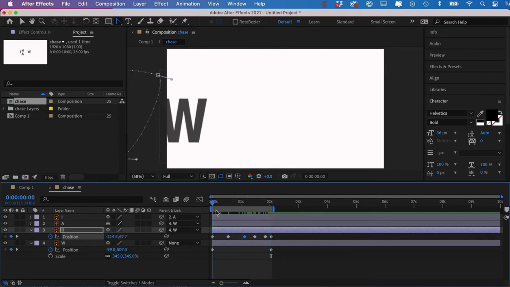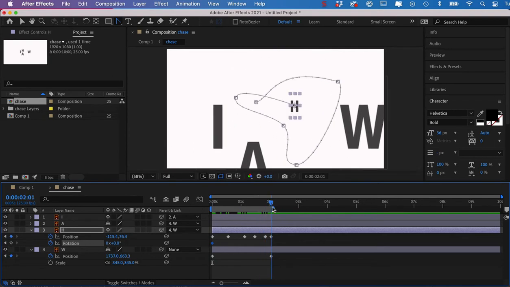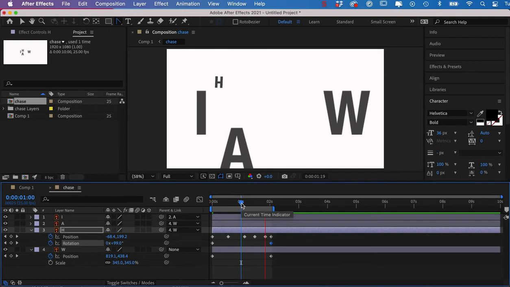and I'm also going to add in an element of rotation. So go Shift R, which just adds rotation as well. Click it, drag it to the end, and let's hit the spacebar and play it.